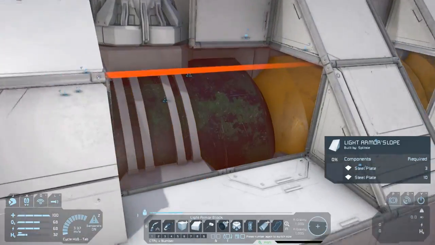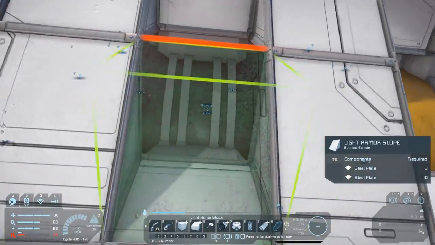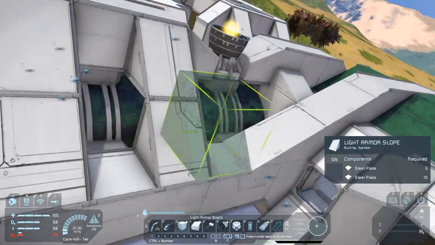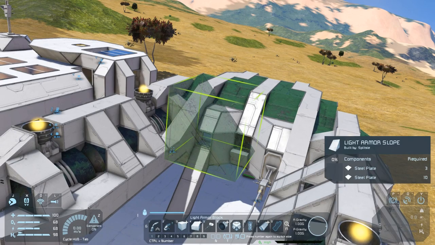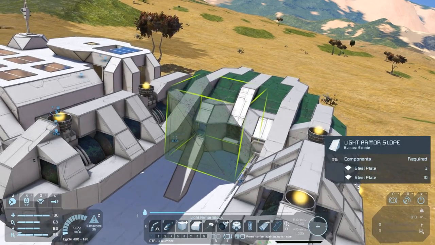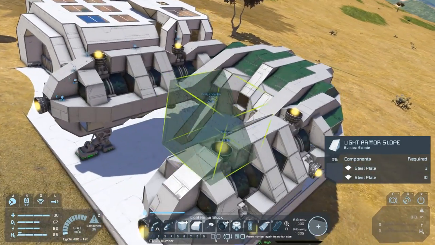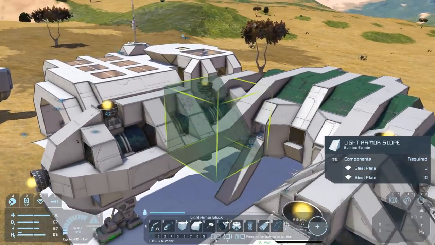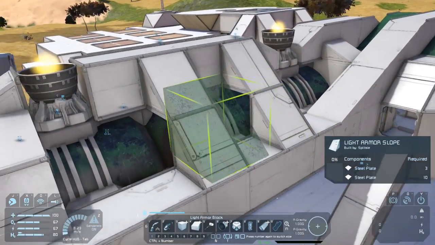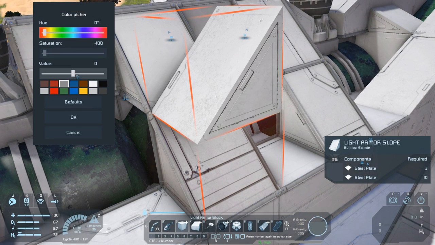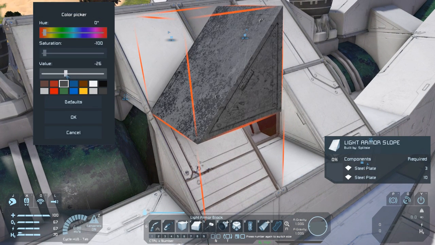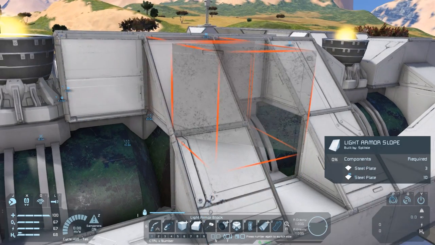One thing to note while we're coloring these tanks is, depending on the block you're coloring, some will have more of the darker elements of the texture than others. And this can actually make two colors that are the same per the P menu color settings look very different. So you might have to adjust this if it doesn't look quite right on a block per block basis.